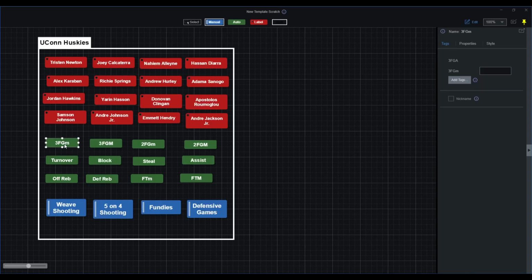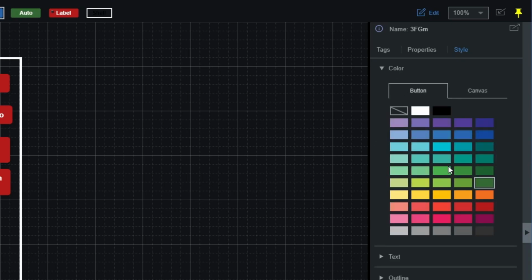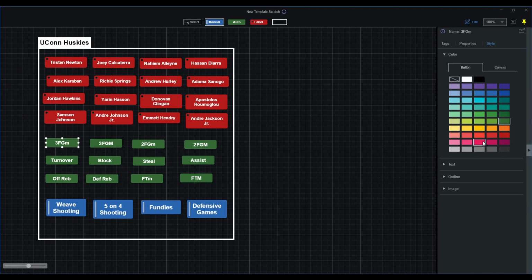So I'm going to go over here and select 3-point field goal miss. I'm going to select the style button at the very top of the page, select color, and now I'm going to start to attribute specific colors to these buttons just so that I know exactly what that is attributed to. So let's go over here and make this one pink to begin with, blue, green is good there, yellow maybe, orange. Okay, so now you can see all my auto buttons have different colors attributed to that button, just so that when I go in there and click it, I know exactly what I'm looking for, and it'll help me to come in here and select a specific button.